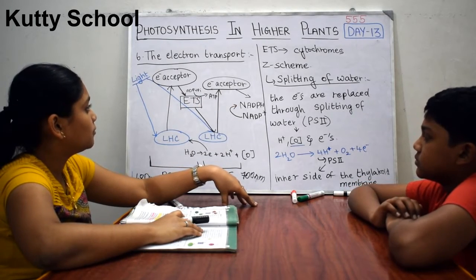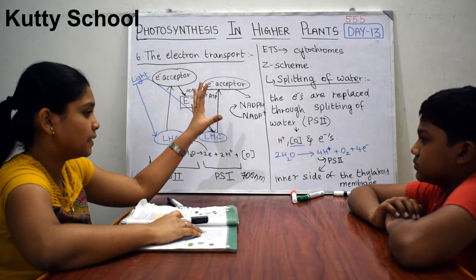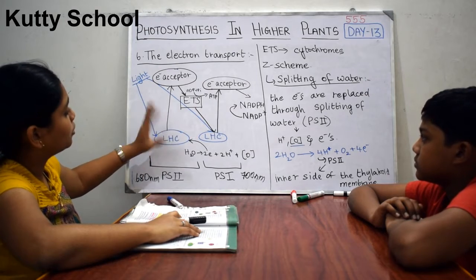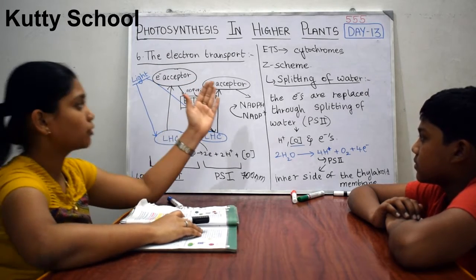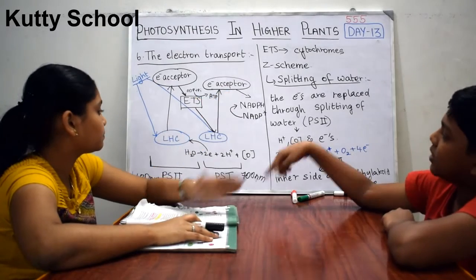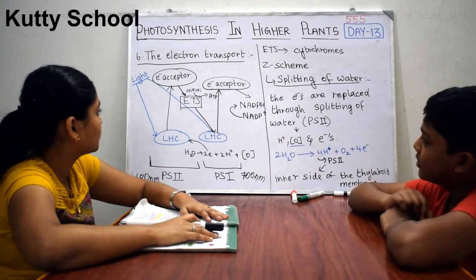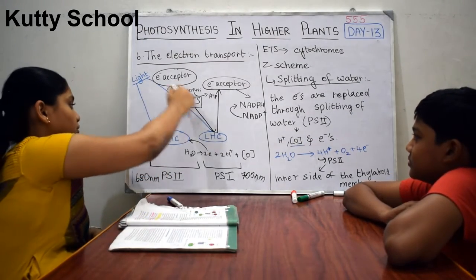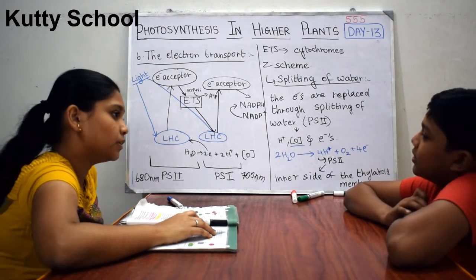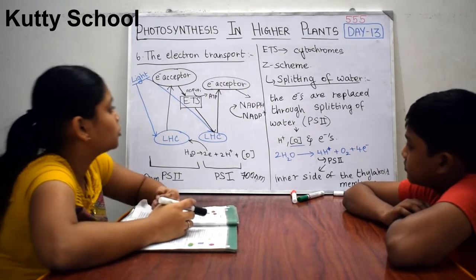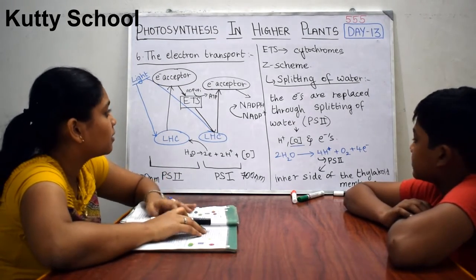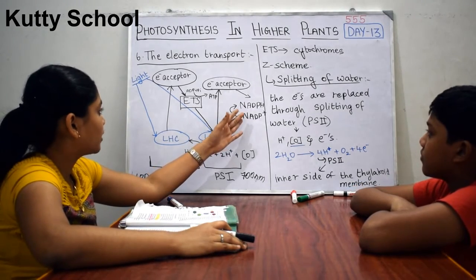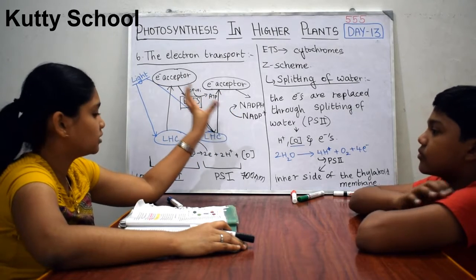This is known as the Z scheme, because of the diagram. Because of the scheme of the electrons traveling, it is known as the Z scheme. You can also call it the N scheme, but this also forms a Z, so they have kept it as the Z scheme. We cannot decide the scheme; they only decided. So this is the electron transport system, how the electron is transported.